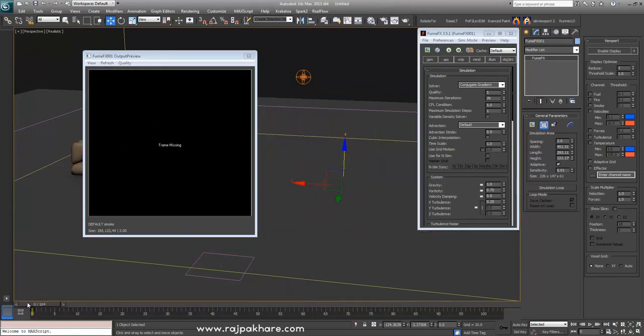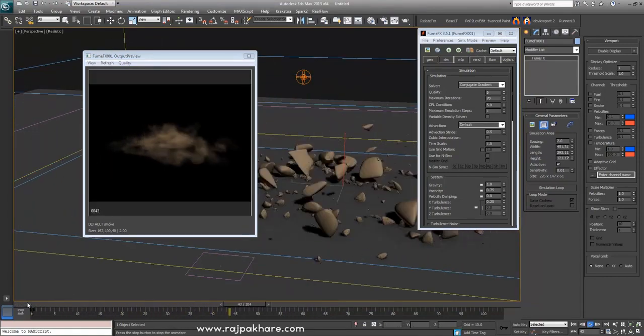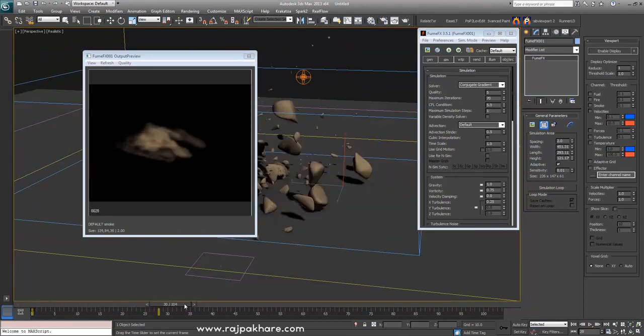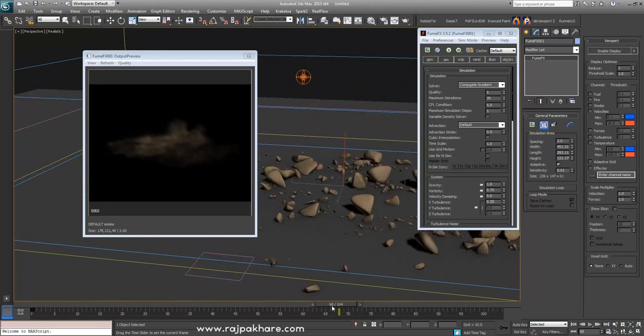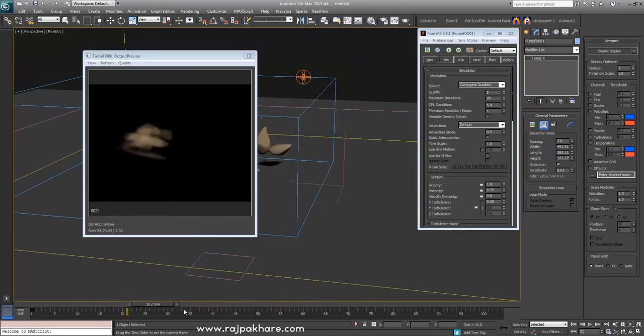So this looks okay. I'm going to preview it. That looks alright.